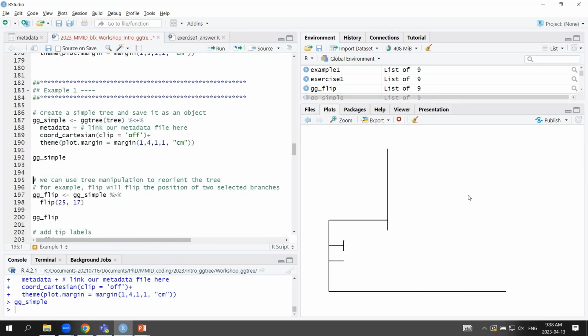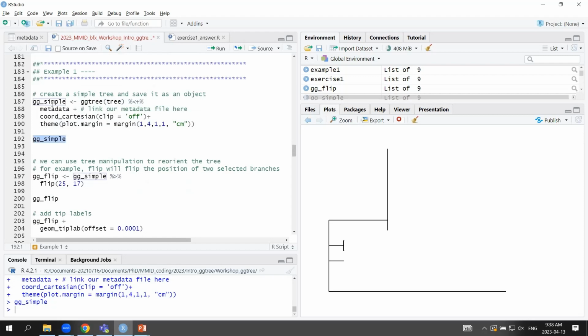So yeah, it looks like what we saw before, which is great. But now it's actually saved as an object, so we don't have to keep typing out this whole script anymore. We can just refer to ggsimple. So I'm going to use a tree manipulation argument called flip. What this is going to do is reorient the tree, and it's going to flip node 25 with node 17.